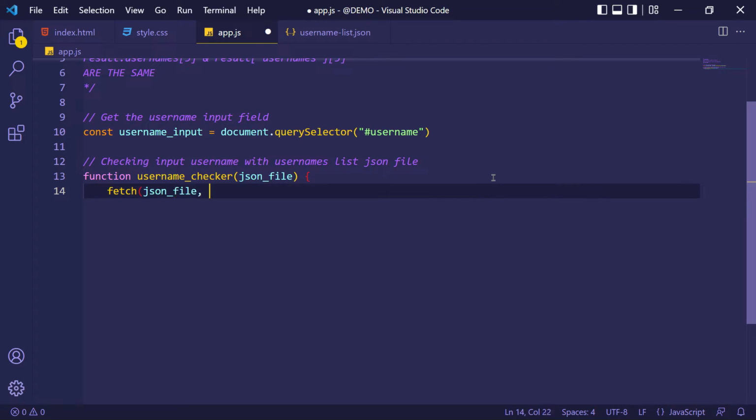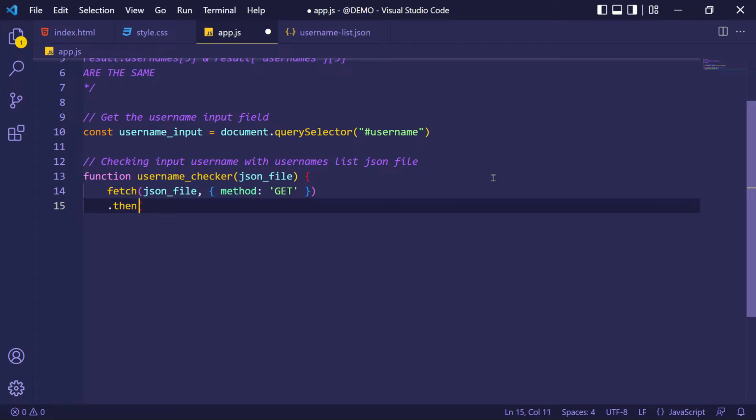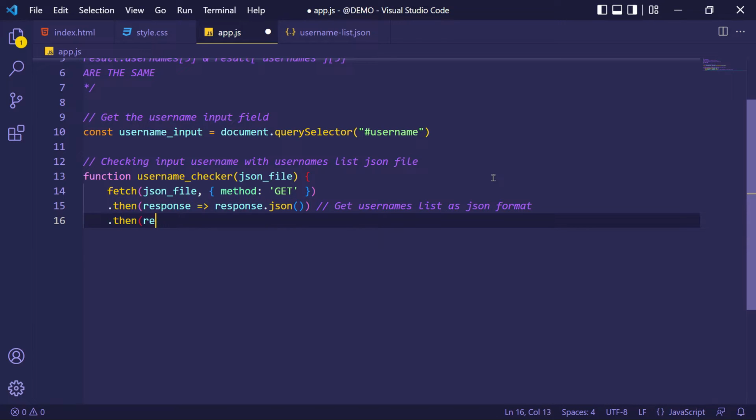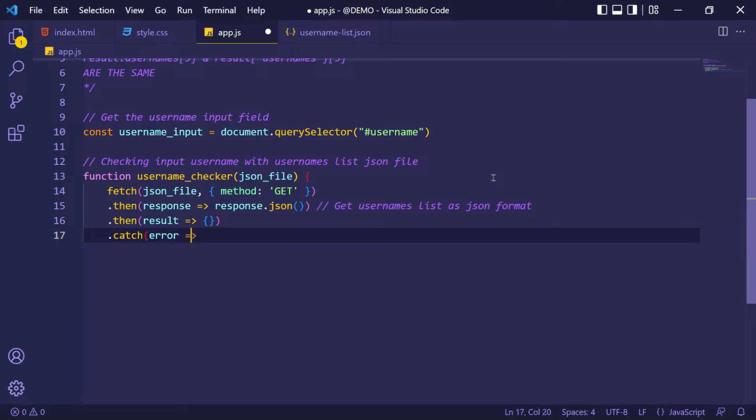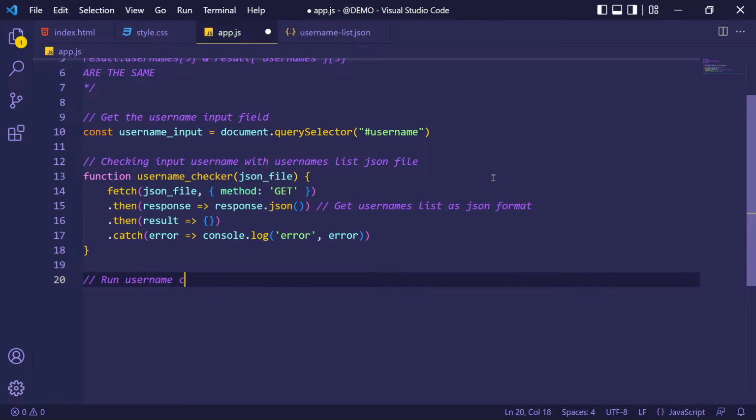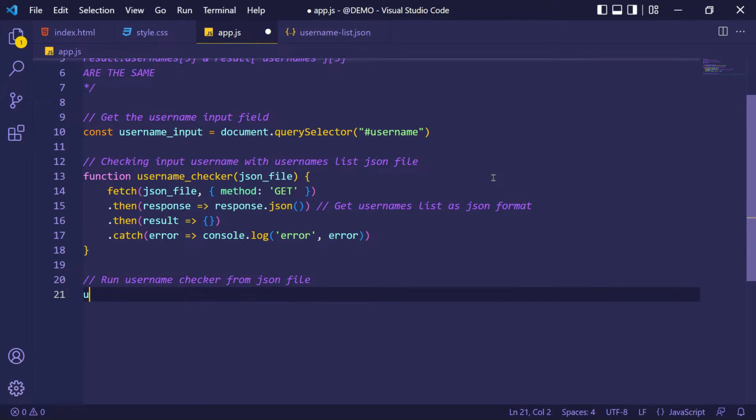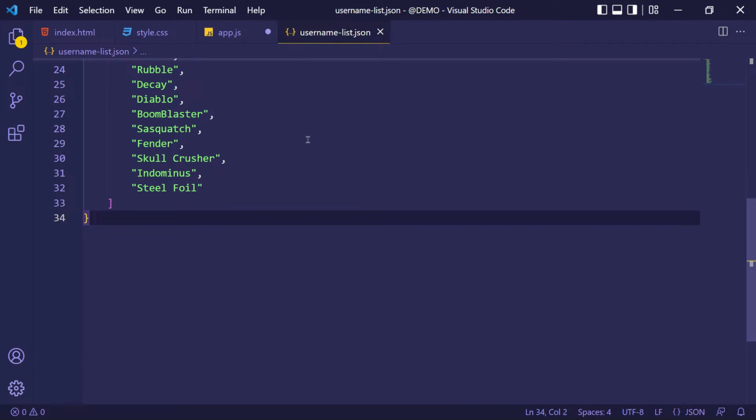I make a fetch request with a get method and get the JSON file. And this parameter is a path to the username list JSON file.